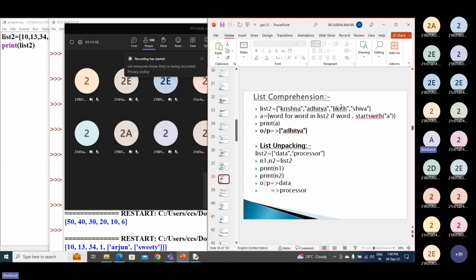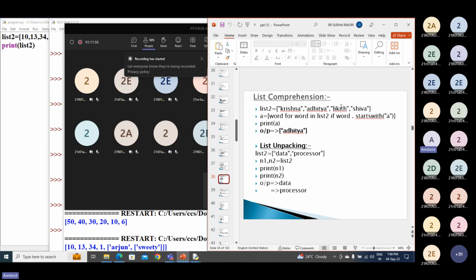Or we can use this with a dictionary, set or any kind of generator. Not only with lists, we can use this module called list comprehension with dictionary, set or any kind of generator. It is used as an alternative to loops, lambda functions or conditional statements.